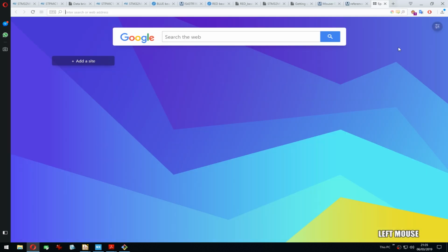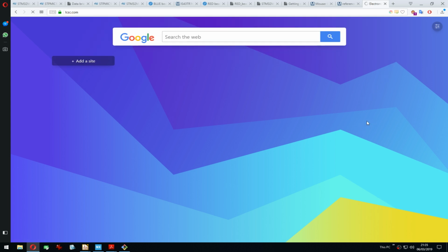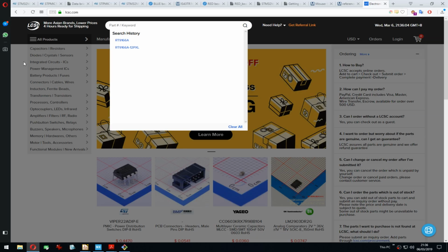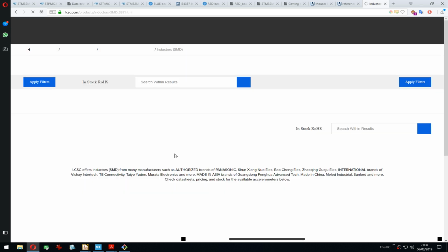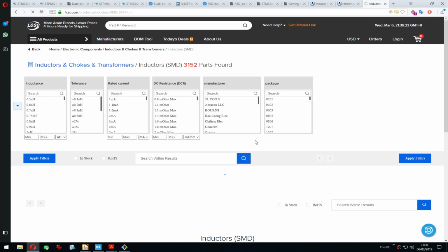Doesn't matter so much. So what I try to do to cut a bit of cost is I order some of the passives from LCSC, which is run by the same people that run JLCPCB. So when you order your PCBs, you can also order the parts and it's then shipped in the same package. You pay for shipping once. I think it's quite useful, and the page has gotten a lot better in recent time. You can see here, they have some pretty good categories, and then you can filter it. Not as good as on Mouser, but I think they're getting there slowly.